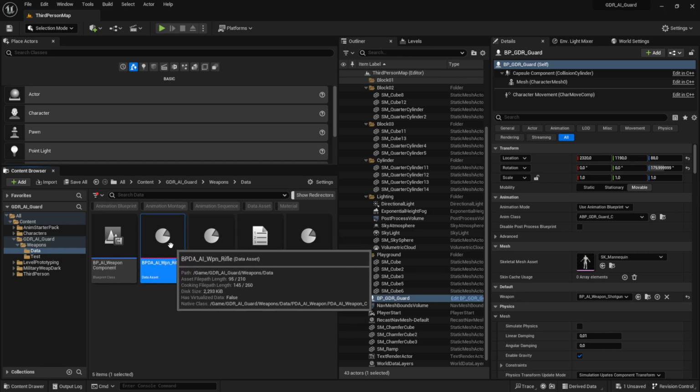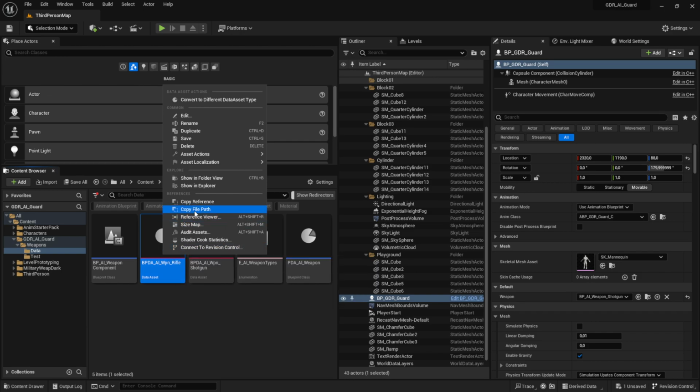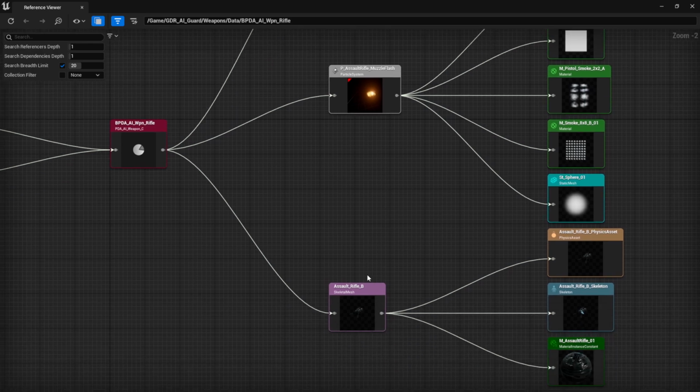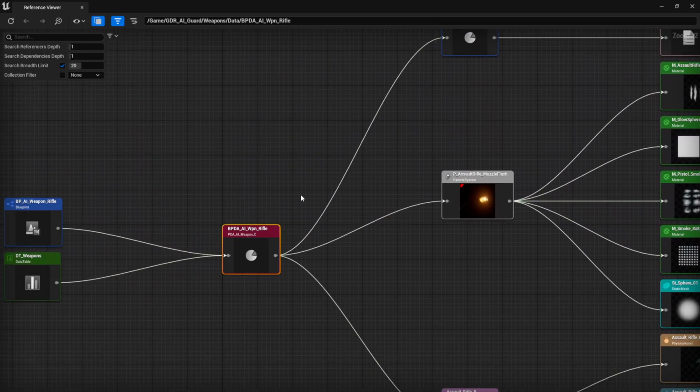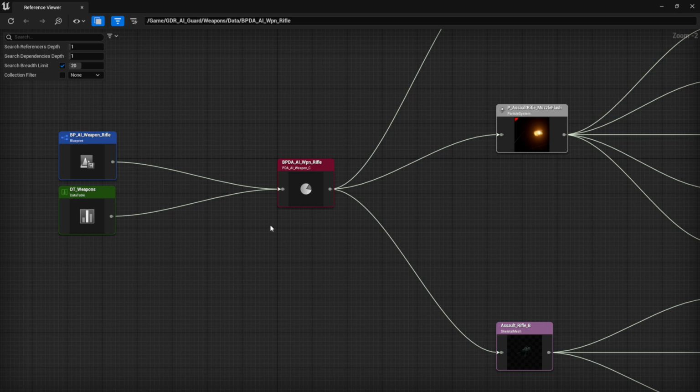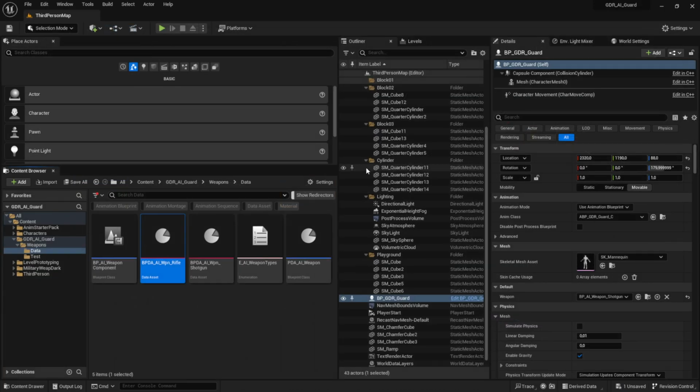and only at the point where we actually enter our data asset, that's over here, the data asset references the actual assets that we need for the weapon. So only when we actually use this data asset, those assets will be loaded into the memory. And at that point, you probably need them because otherwise you won't be adding the data asset. So it's a bit more streamlined, and it works a little bit better out of the box without using a lot of soft object references. Although there are still plenty of reasons to be using soft object references, to be honest, but out of the box, this is a little bit better optimized.